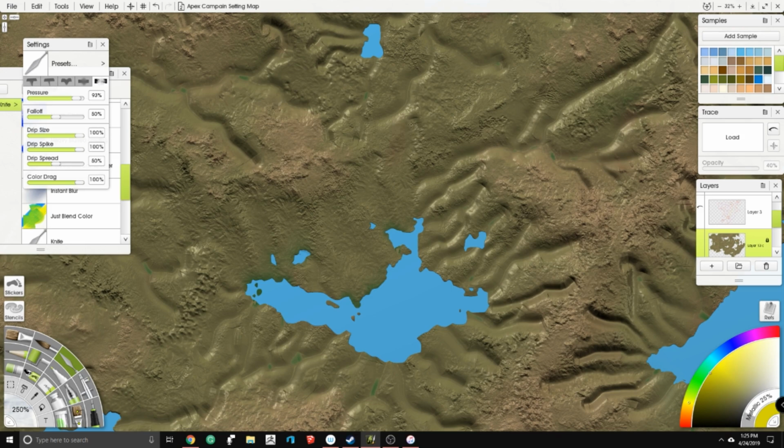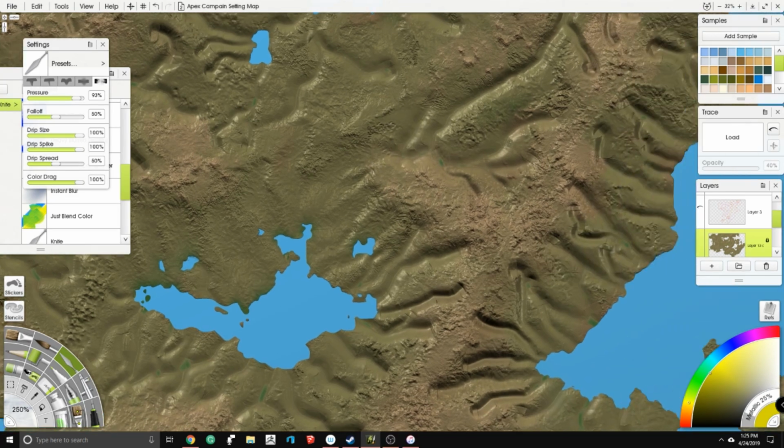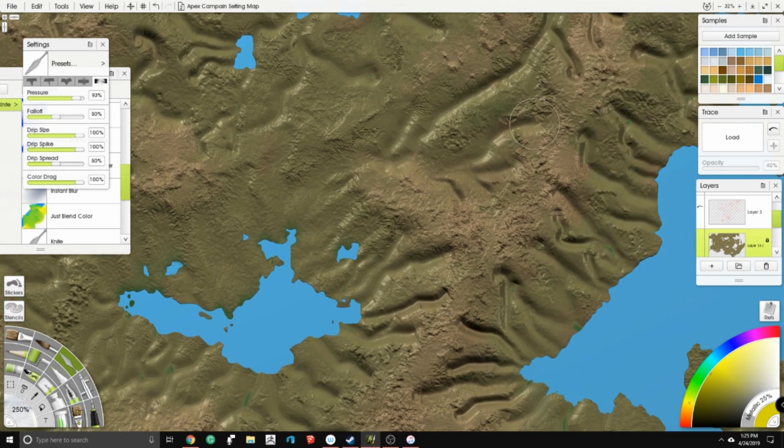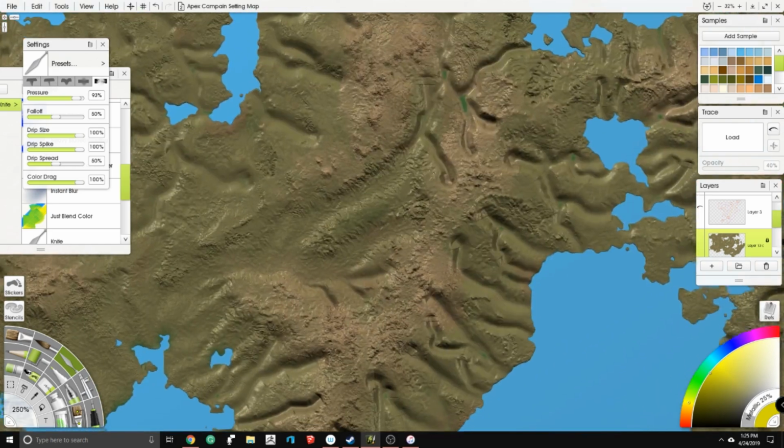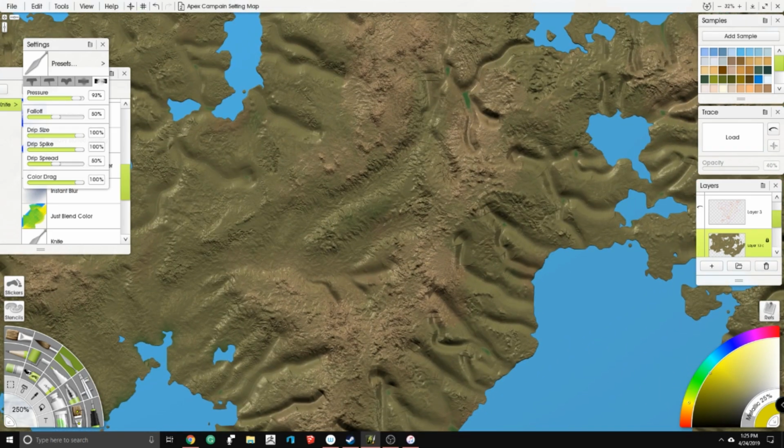You're not looking to get rid of details, you're just looking to enhance those details. See there? A little finger on the mountains. I'm going to start at the mountains and just pull this down as such. Start a mountain, pull it down as such. And we already got some really cool little valleys and stuff like that. And I'm trying to avoid straight lines.